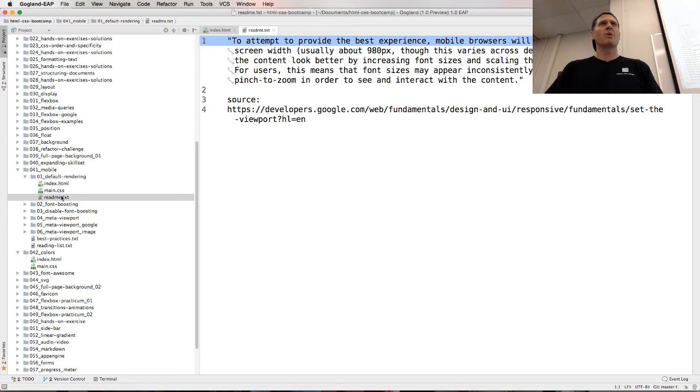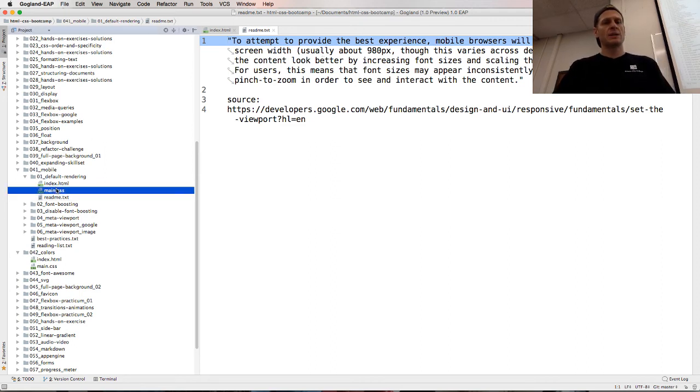So you remember old mobile websites, you had to zoom in, and you still come across those, right? How many people have seen one of those recently? Where you have to zoom in and look at something, okay, zoom back out, scroll down, zoom in, right? And so one of the things that mobile devices did was, hey, we're just going to take this entire web page and fit it into this viewport, this screen, and we'll increase the font sizes so it's a little bit more readable so you don't have to scale in on it. And that's what that's telling us here.